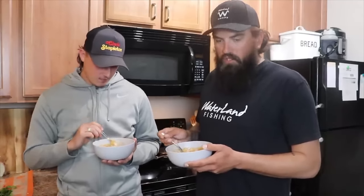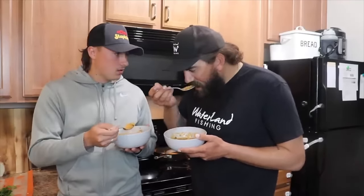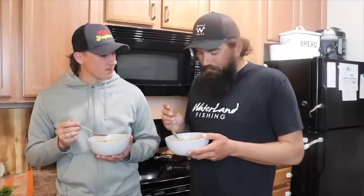But we did make this with the sheep's head. The recipe I followed said shrimp. We just subbed shrimp for sheep's head. Make sure a little bit of rice, a little bit of fish. Wait. I couldn't wait. It's pretty good. It's a lot of lime.